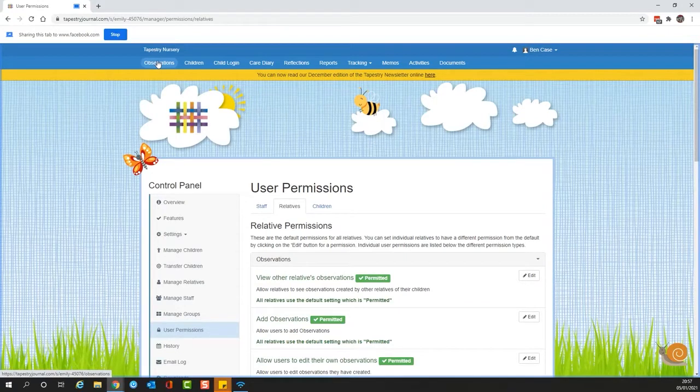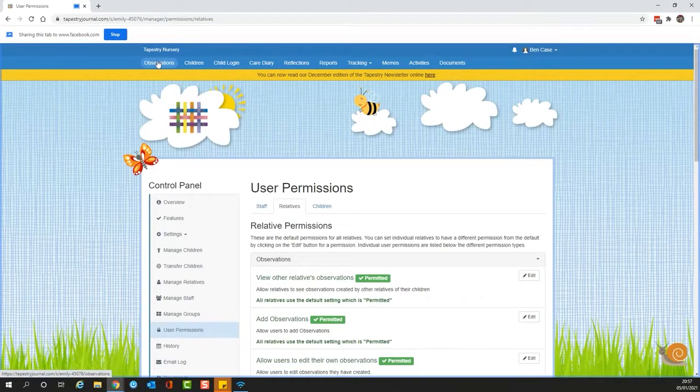The other thing some people have done as well is the shared child, where you have one child with lots and lots of relatives attached to it, which again works really well for some. The only thing I would be wary about is that all those relatives for that child are of the same level.